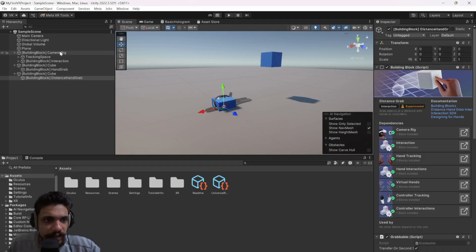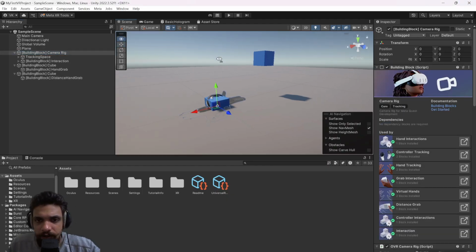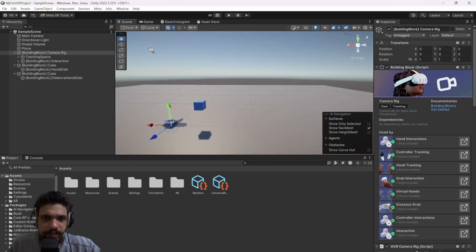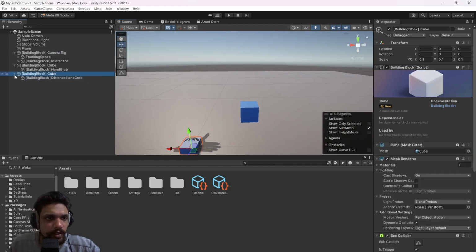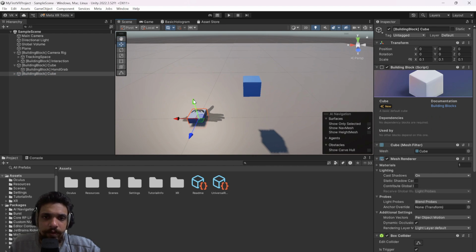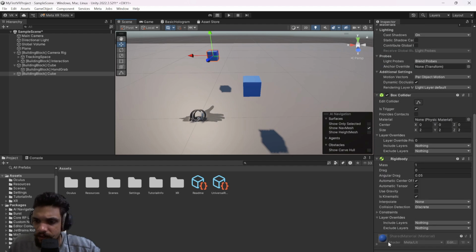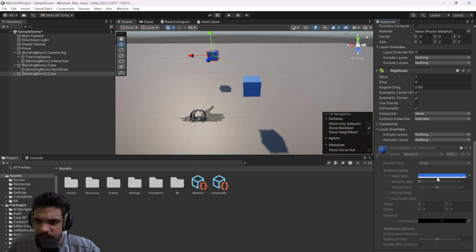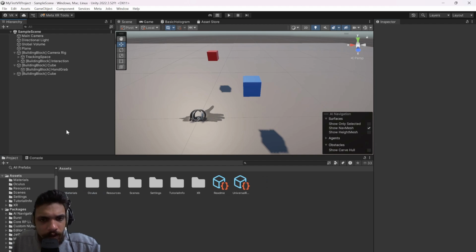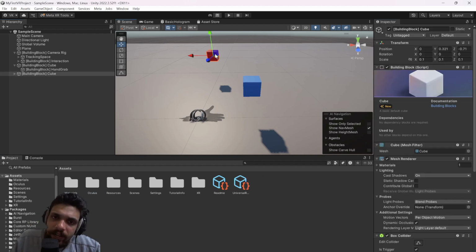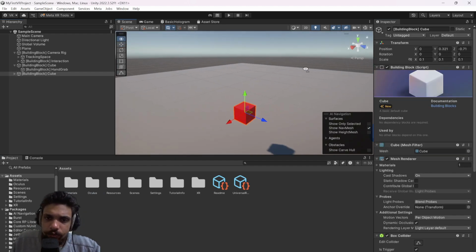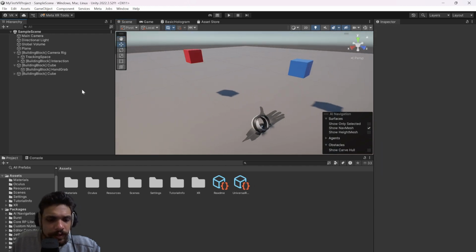And you can see here again that it has modified our rig, and it has also given us a sample distance grab cube here. And let's move that a little to the back, and maybe also change the color. I've just created a red material and applied it on this cube here.